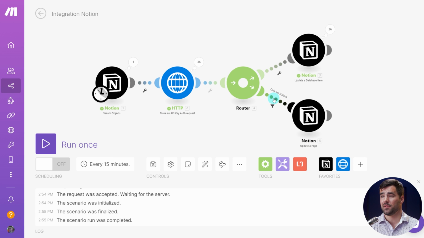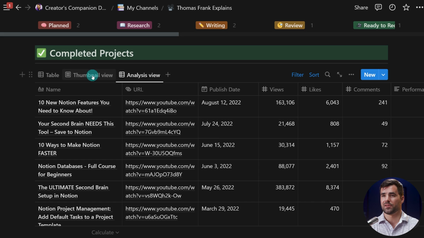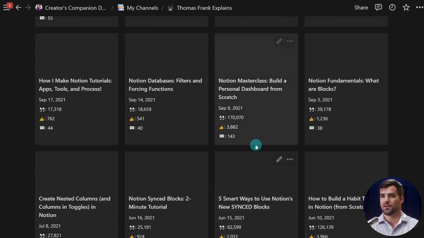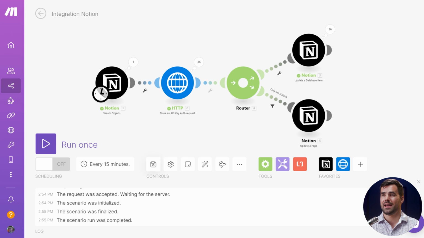So we've got our filter in place, and we can once again save this and then test it one more time to see if it works. So to do that, I'm going to prep by going over to the thumbnail view. We'll verify that we have none of our YouTube thumbnails for these videos set as the page covers. We also do have one page cover here that does not have its external URL set to the video ID, which is a filter condition we set up. So all of these should go through our entire automation and get their thumbnails here as the page covers. So let's go ahead and test things and see what happens.